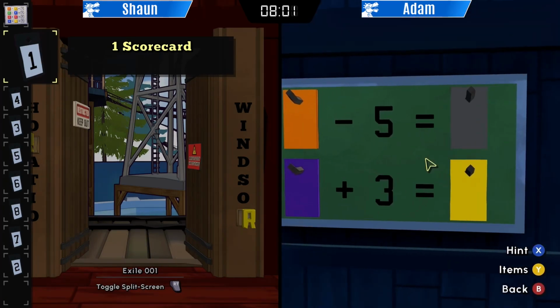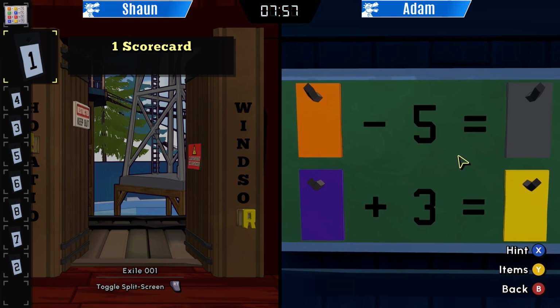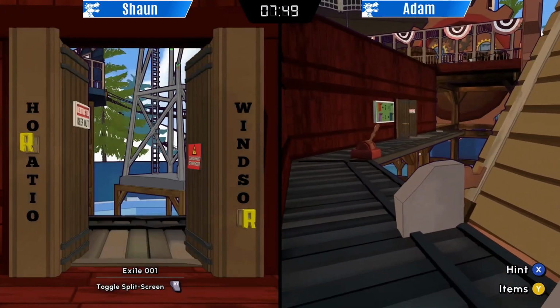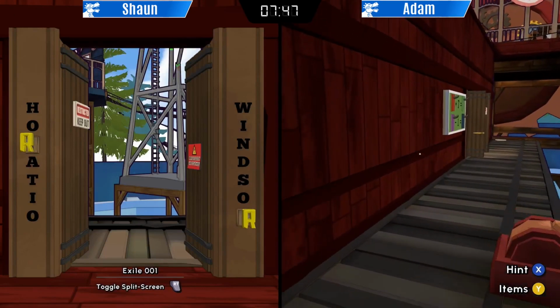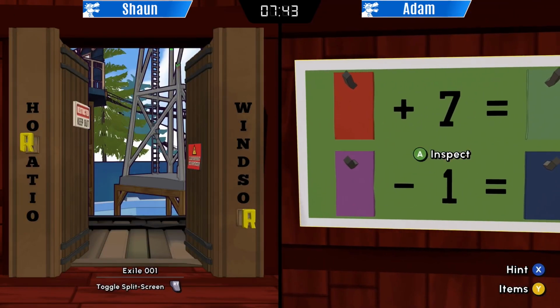Well, that's it. But I don't know what I'm trying to equal, that's the problem. Okay, first thing, go round to the other side. Yours. In fact, I might as well go round to the other side. Oh, where am I? Oh, I've gone back through there. Didn't realise I'd come back through the door.